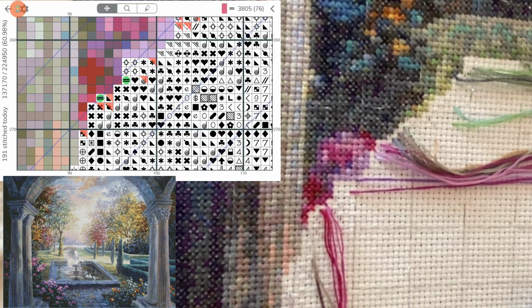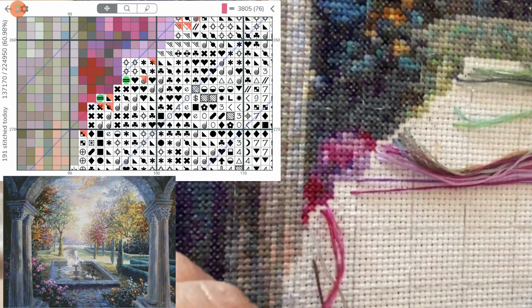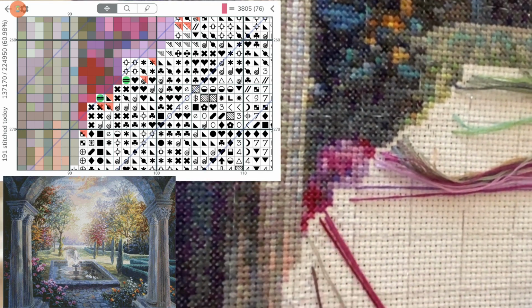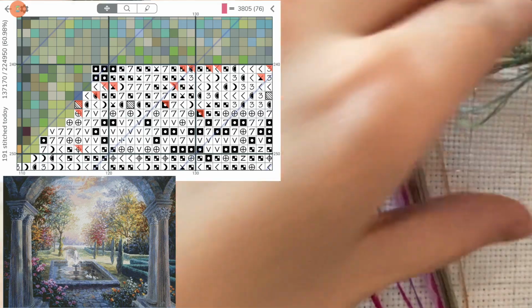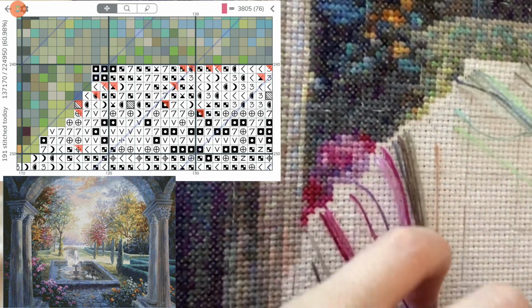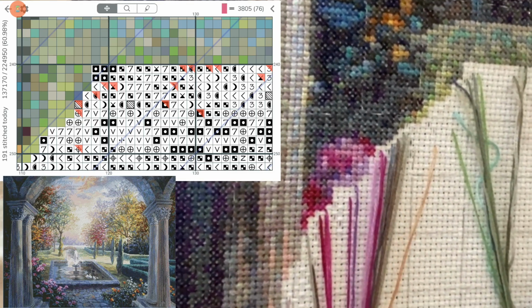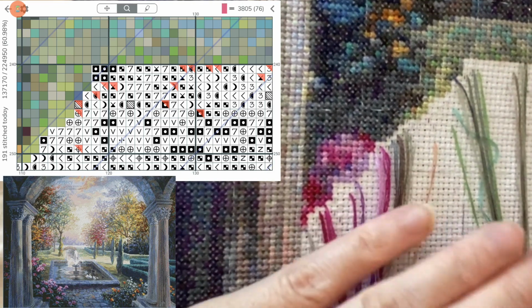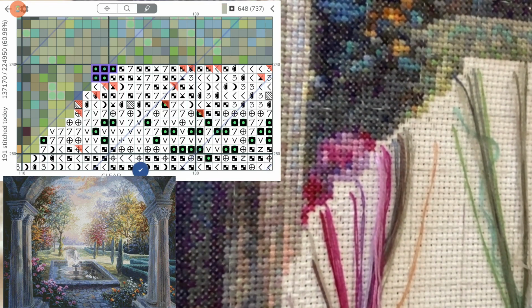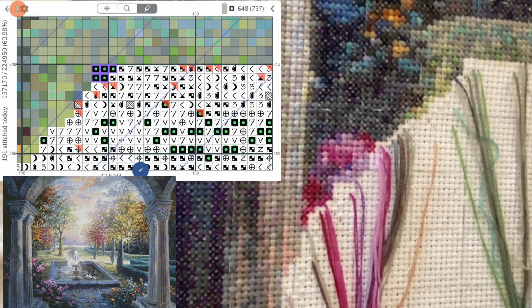All right, I'm gonna leave that one too. Okay. So that means that diagonal is done. There's something satisfying about getting the threads all neat and tidy and ready for the next diagonal.